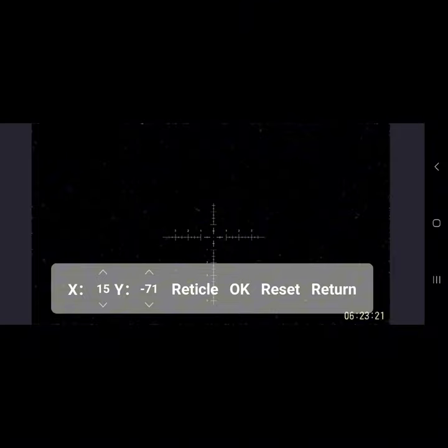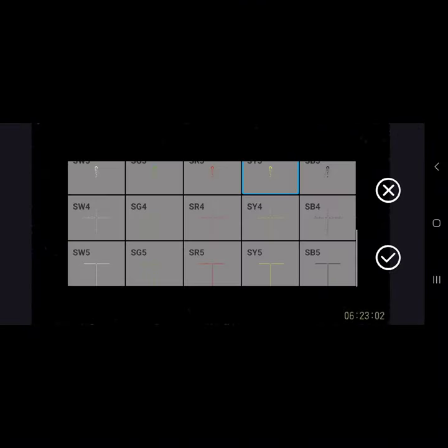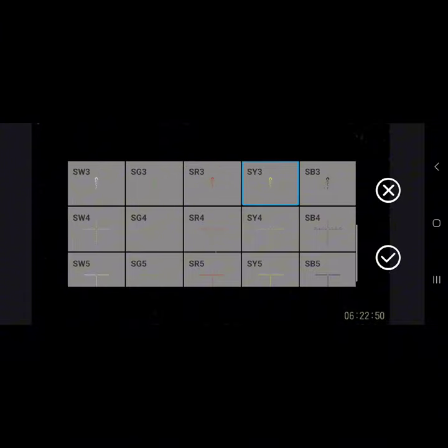So this is a quick look inside the app, and you have 30 different reticle options. You've got Killbox, one that's very similar to the VHR reticle, and you've got that in MOA, you've got that in mil as well, and then you've also got a basic duplex, just a simple cross, and then also kind of like a T-type reticle. So those are the reticle options.